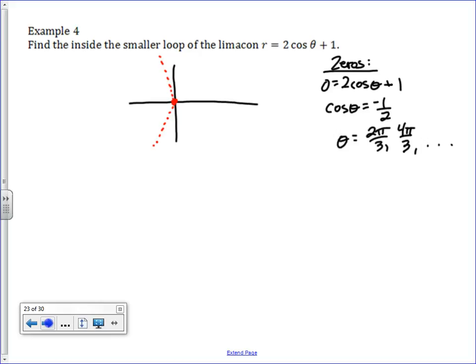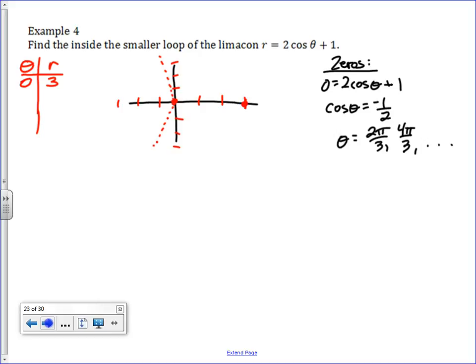Kiddos, if I have cosine, well, without us memorizing, I'm just going to go for it. If I start at 0, cosine is the maximum 1, right? So 1 times 2 plus 1 is 3. So I know it's going to go 1, 2, 3. 3 is going to be the highest it goes. So I could figure out my graph size.